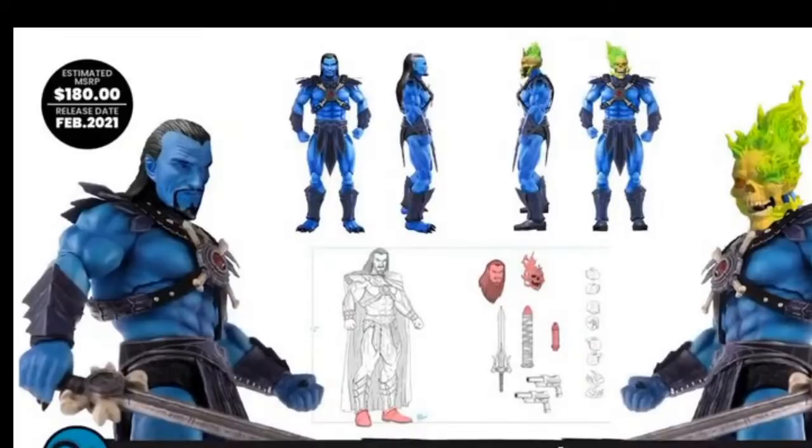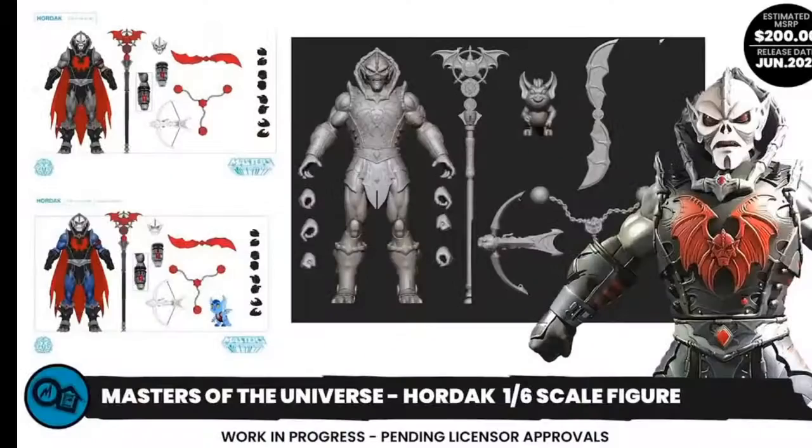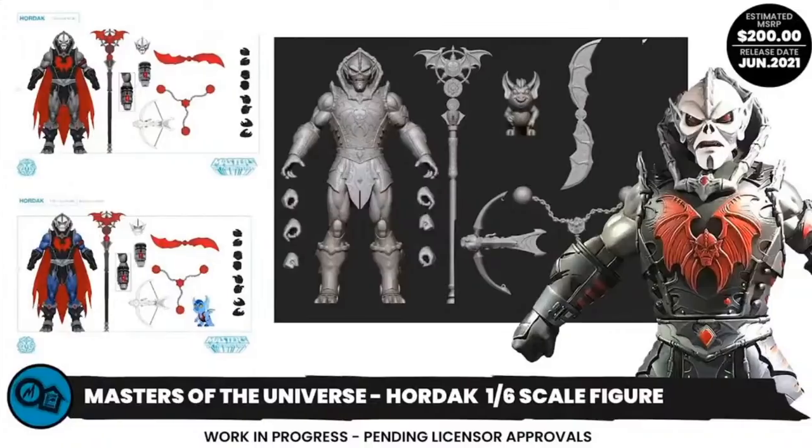And then we're also getting Hordak here. He is coming to the line as well, and he's going to be out in June of next year. He's going to cost $200, and he's got all the accessories and everything, so that's definitely cool.